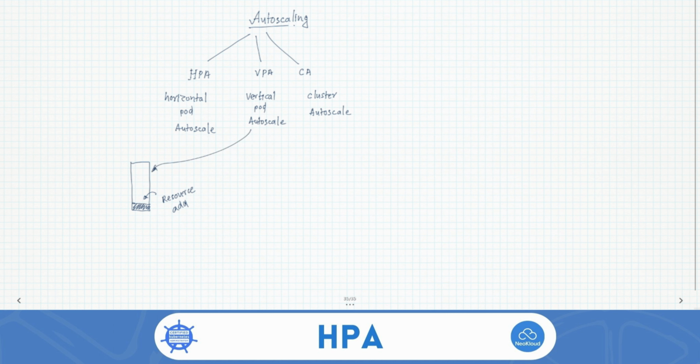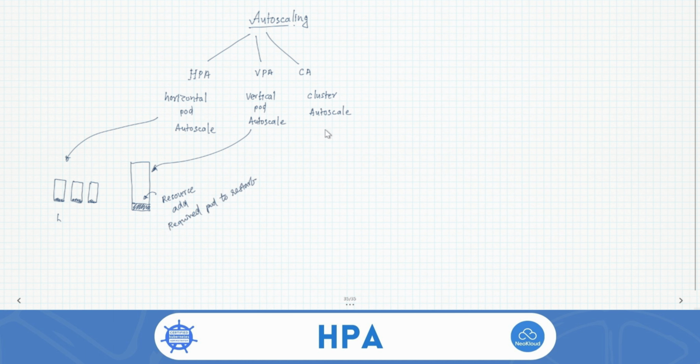Mama doesn't say, "I wish there was another Mama." That is the horizontal pod auto scaling. It means we can create pods, or an instance can be created to handle the load. Mama doesn't want another Mama to share the load, but technically this is more useful. Vertical scaling is rarely used because it requires the pod to restart.